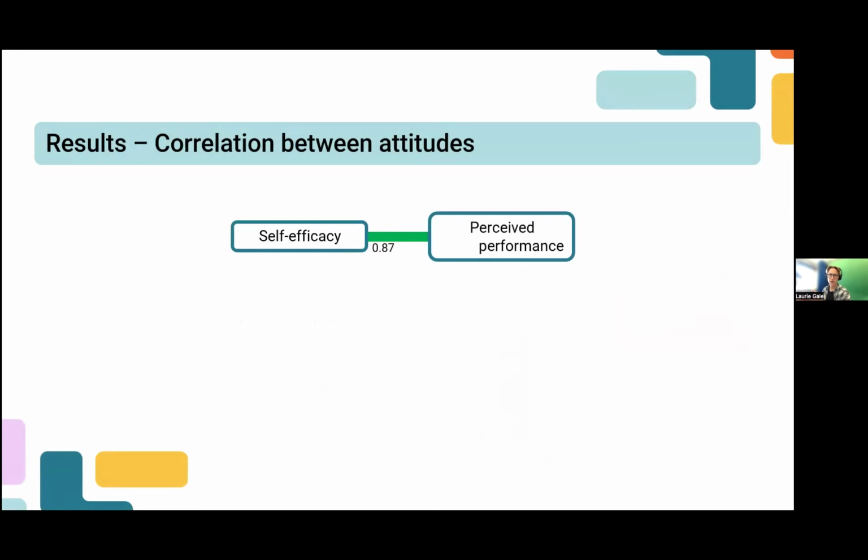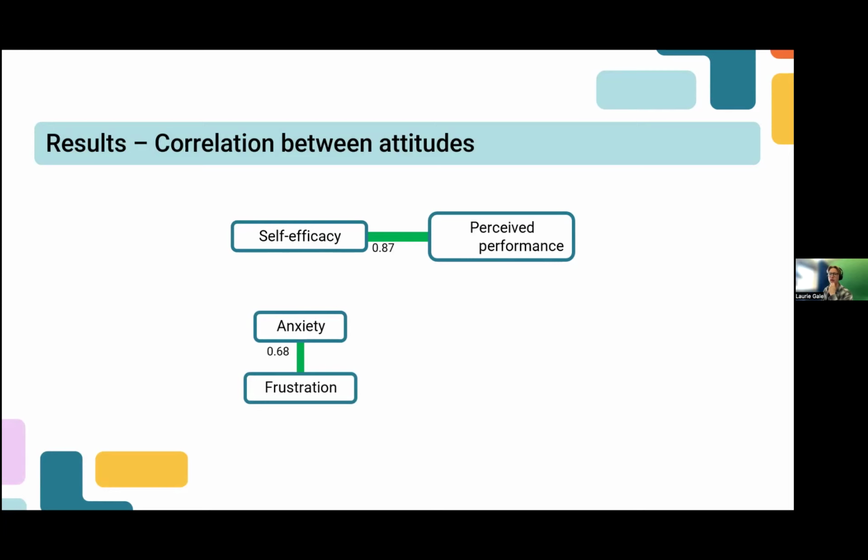And we only report statistically significant correlations here. But the strongest of them was between students' self-efficacy, how confident they believe they are in successfully completing a task, and how well they feel they performed in the exercises. Perhaps not too surprising. But then some of the other correlations I think are really interesting and important to note.